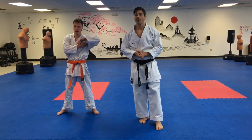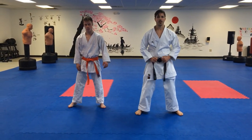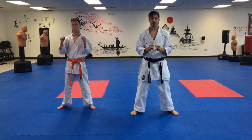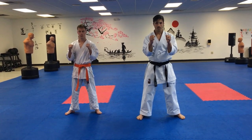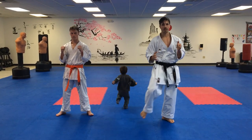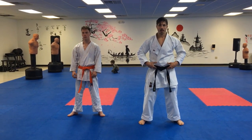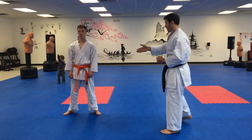First things first, again, we're going to work on Jigotai. Both hands up. Make sure your hands are lined up with your shoulders, and then your hands go down on the outside. Elbows always locked in front of your ribs. Ready? First thing first, when we do a mae-geri, our knee has to match our hip level. Our knee has to be right in front of our hip level, because when we do this kick, we're aiming right at the hip. This is not a high kick. This kick has, or could have, two targets.